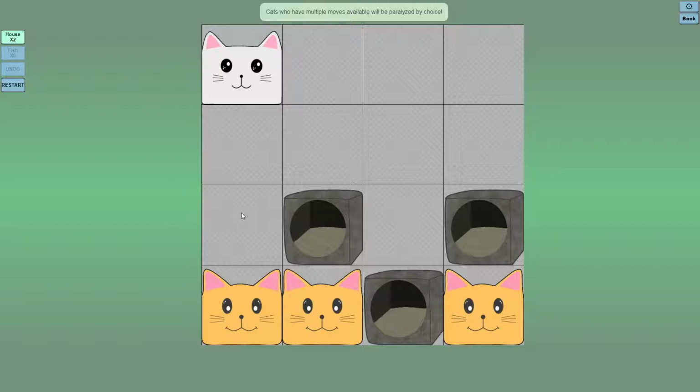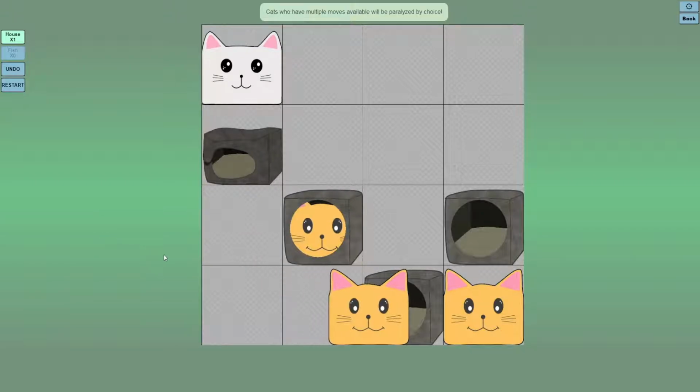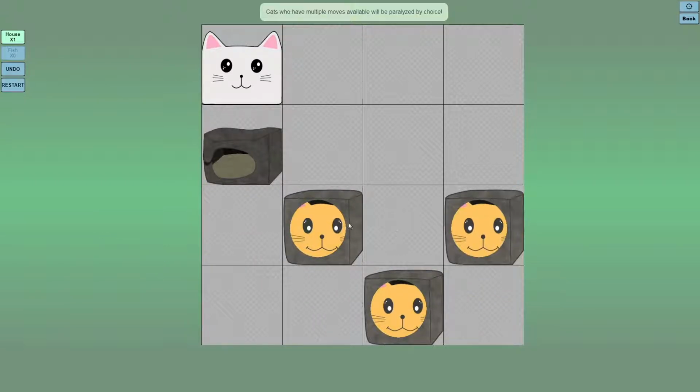I guess... okay, so maybe the 2 yellow cats are going to fight over this one next then, and then they'll destroy that, which is not good. No, they don't. Okay. So this is what I originally thought was going to happen. Then I was like, wait, no, the 2 yellow cats are going to fight over this one.